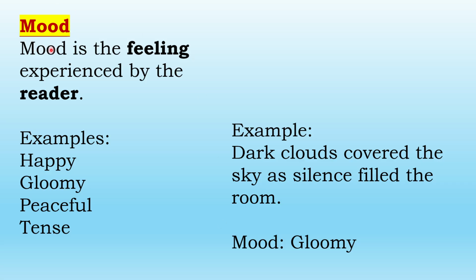Mood is also considered. Mood is the feeling experienced by the reader. So tone is from a writer's perspective, and mood is from a reader's experience. Examples: happy, gloomy, peaceful, tense. Here's the example: dark clouds cover the sky as silence filled the room. So it feels gloomy or slightly sad.